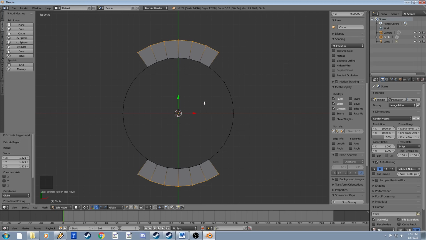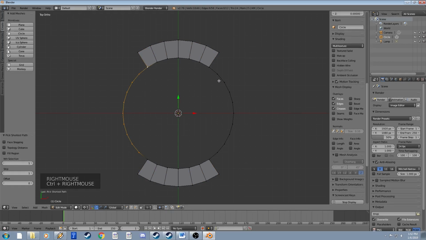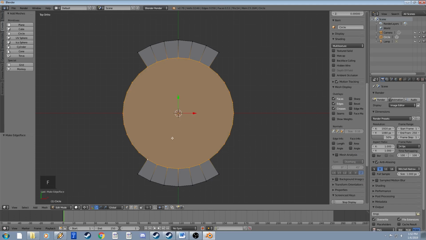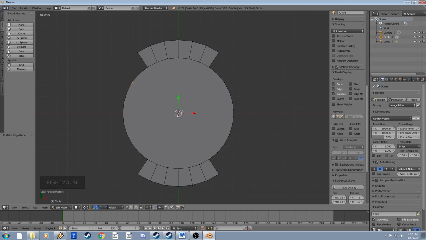Now, you'll notice that we've created planes here because these are filled in, right? You can create planes in the center. Let's select this whole circle and then hit F. And now we've created a plane in the center of the circle. Because we started with a primitive circle, there was no plane. It was literally just a circle. But we can just easily create that plane ourselves.